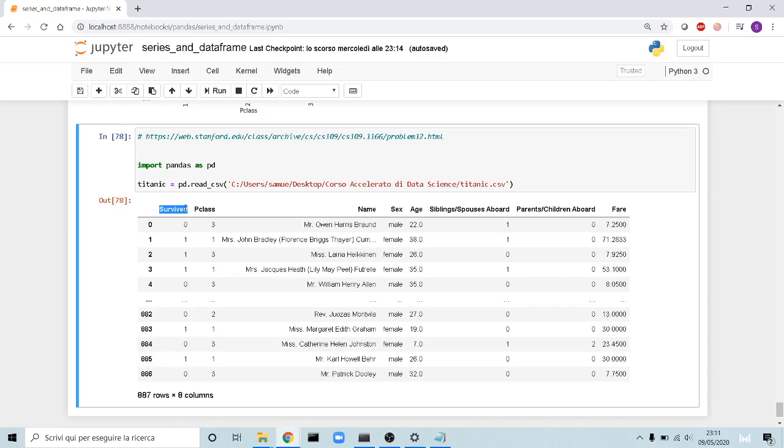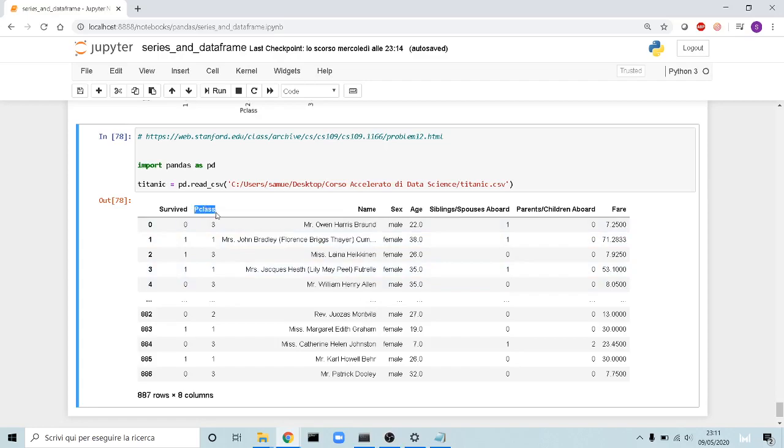If you were a passenger on the Titanic and you survived the incident, you will have a 1 here, and if you didn't survive, you have a 0. So this is a binary information, 0 and 1.